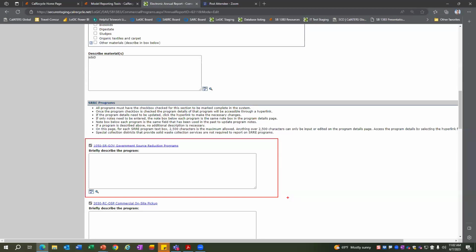Does the requirement to report on the top 10% mean that this only applies to jurisdictions that have 10 or more large events? For example, if we only have one large event and we report on that, it would mean that we are reporting on 100%, which isn't required, not the 10% mentioned in the regs. Yeah, I can take that one, Chris. So this is more kind of referencing the opposite situation where if you had 100 large events, you only need to report on 10 of them. But if you only have one, then you should report on that one.